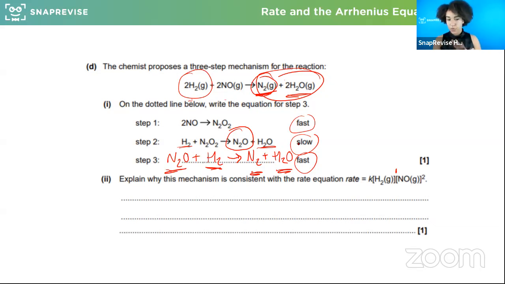So anyone? It's essentially asking why these are rate determining, right? So why are these in the rate equation? What can we tell from the mechanism? What can we tell from which ones are fast and which ones are slow? What do you mean by step 2 is in the rate equation? Because those are the reactants in the RDS. Yeah. Because they determine the rate of reaction.